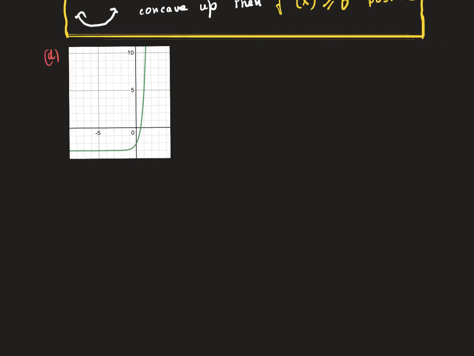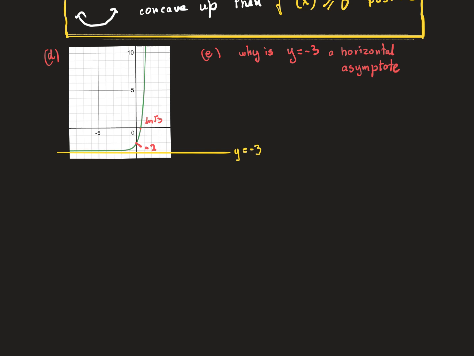And for D, we are told to use technology to help us draw this graph. And so I've just used Desmos, and you'll see that the y-intercept here is going to be -2, and the x-intercept is going to be ln √3. And it's like a fairly steep child's slide.